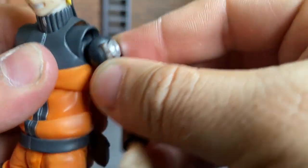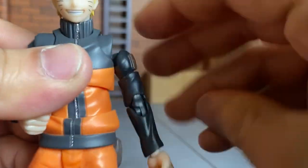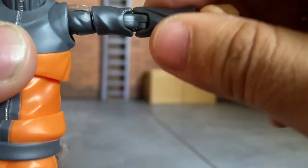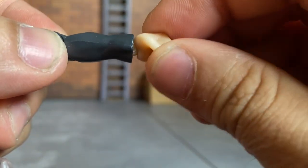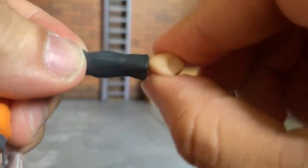We got the butterfly joints that rotate all the way around, of course. Then we got the ball joint shoulder that goes up, rotates all the way around. It looks kind of funky because this isn't going with it, but it just moves around with it. We got the bicep swivel, of course. Double jointed elbows that go up pretty far. Got the wrist rotation, of course, that goes side to side, or rotates and then up and down. Up and down, real good.